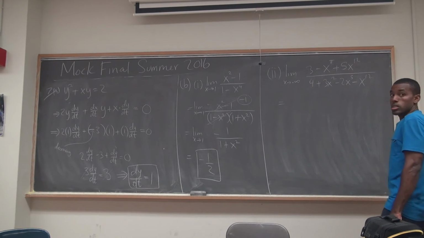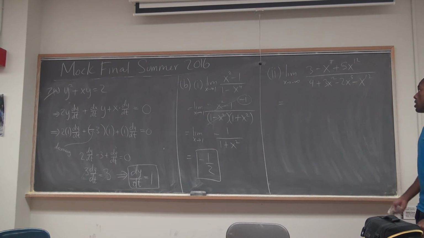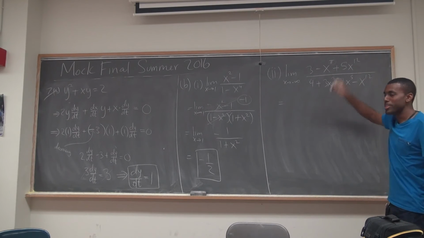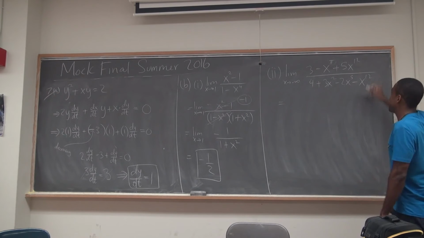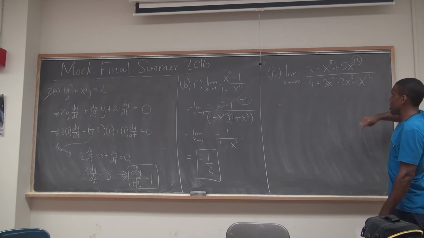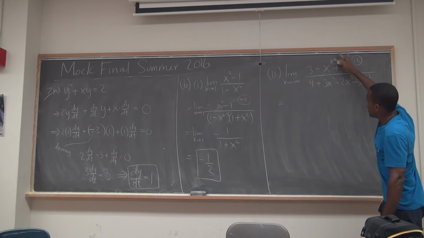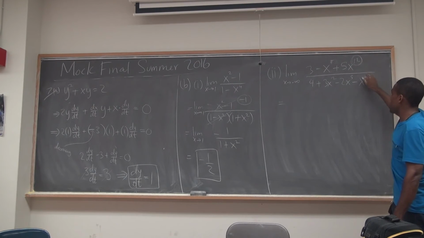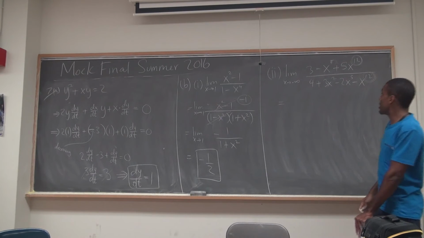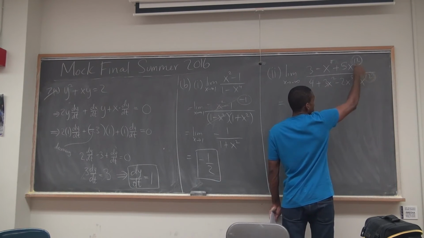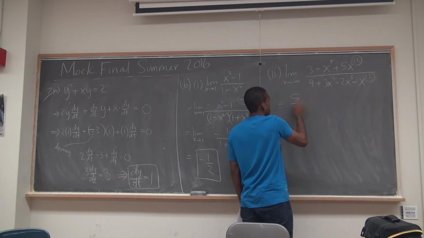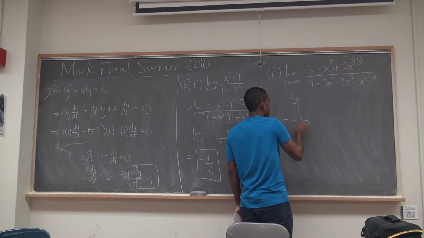Isn't it -5? No, at this point, hopefully you remember that pi is actually smaller than 12. Right, so 12 here is actually the biggest power on the top. And 12 is the biggest power on the bottom. When you ever see these guys, you only care about the biggest power. Ignore everyone else, they don't matter. And so once they are the same, you go to the ratio of the coefficients. So this just becomes 5 over minus 1, or minus 5.